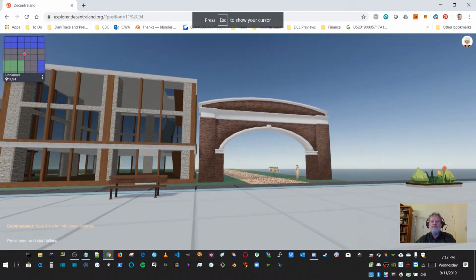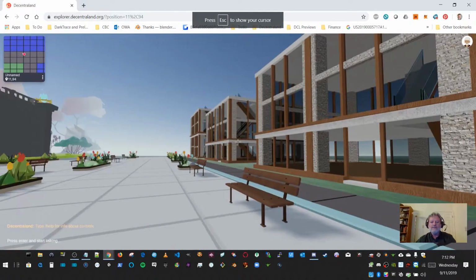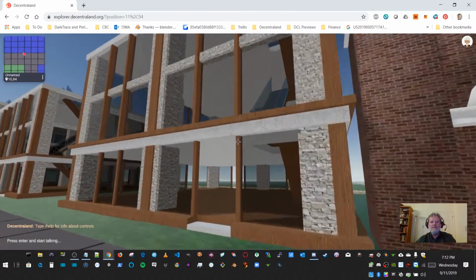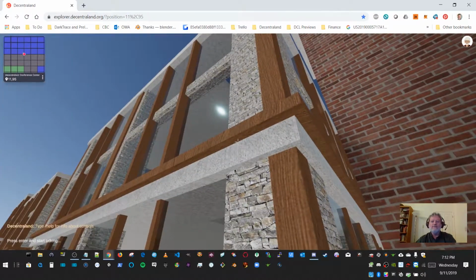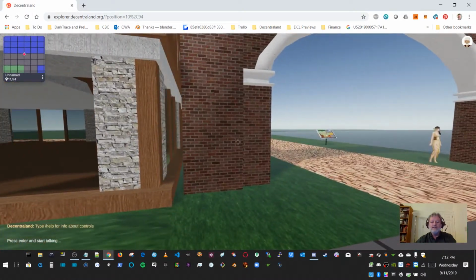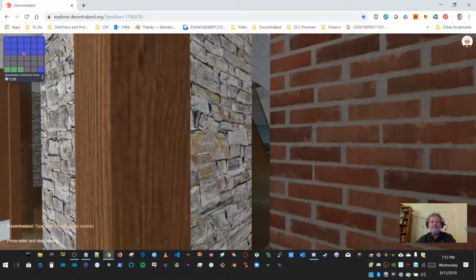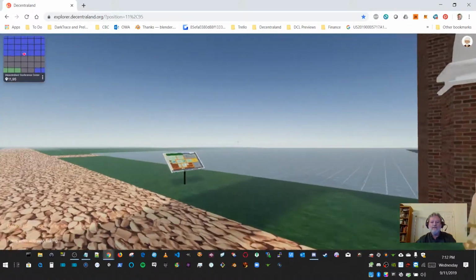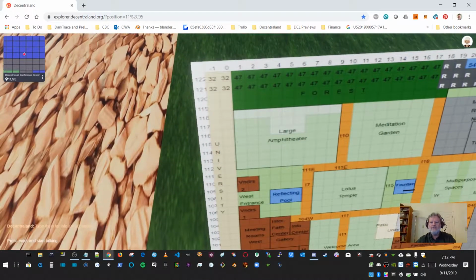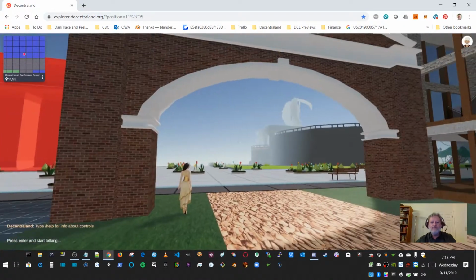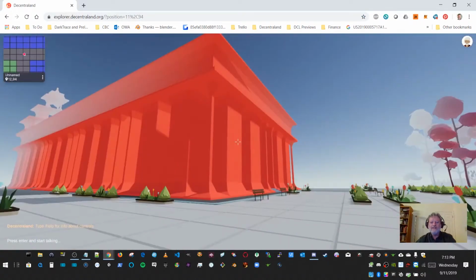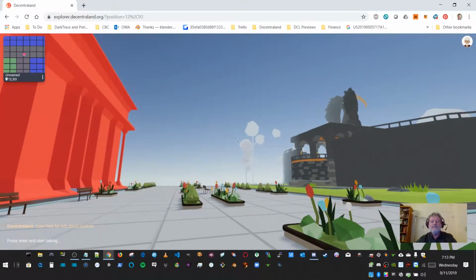This happens to be the main entrance to the conference center. I'm one of the district leaders here. And I just want to show you the kind of quality of what you can get in the Decentraland builds. You see the reflection of the sun in the glass. You can see the texture of the bricks. I mean, it's really good quality stuff, right? Here's a map of the district, and you can see pretty good resolution on the writing. And it doesn't all have to be photorealistic. As you can see, there's some pretty fantastical stuff going on in here.